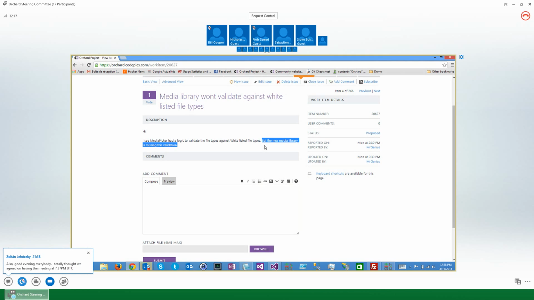We are talking about an administration thing, so why would an editor upload an executable? Or if he uploads an executable, maybe he wants to upload an executable. Well, that's... What was it? Yeah. Is he allowed? You know. Well, let's say I put an executable file in the media system, file system.